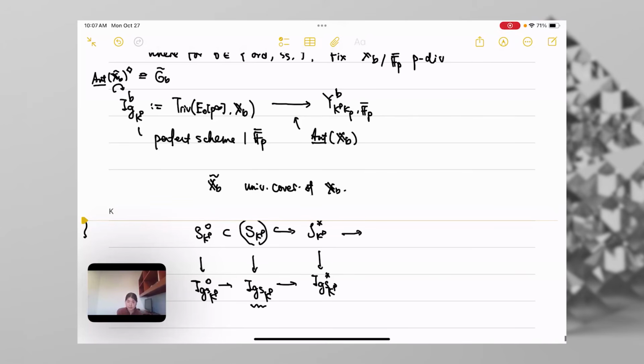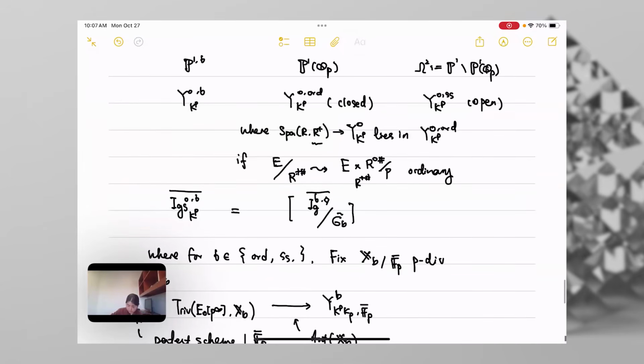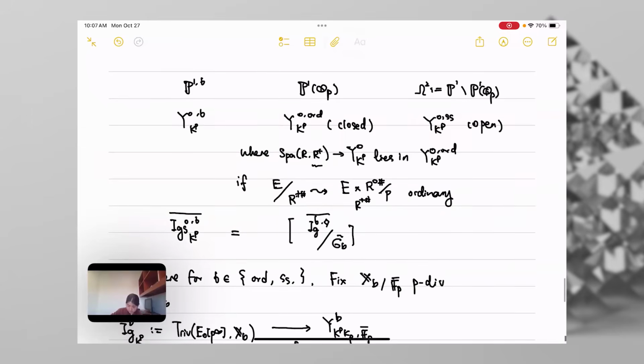So do Igusa stacks give any new intuition as to why this kind of switching of the strata happens, between the special fiber stratification and the generic fiber level stratification? Well, this I kind of explained. It's just a matter of how you define the stratification. If the higher rank points switch allegiances from one to another.